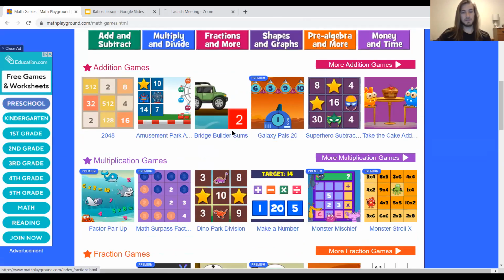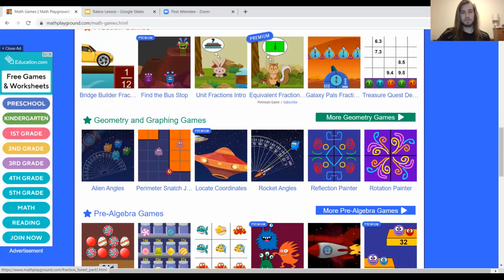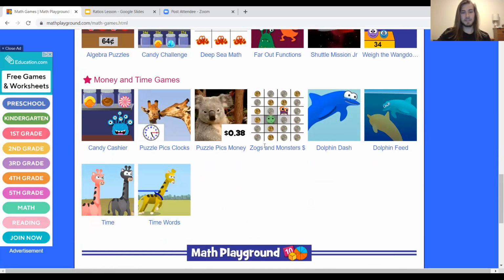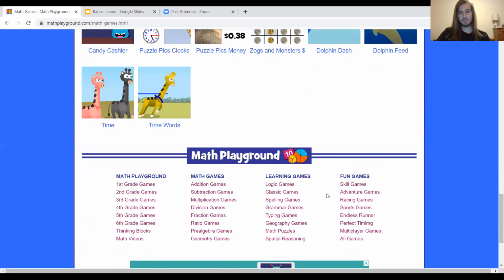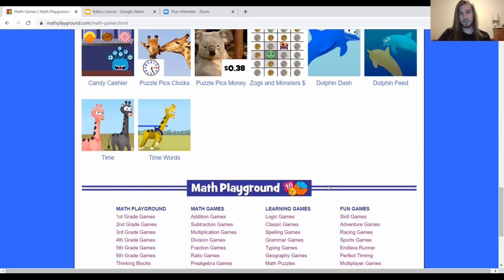We click math games right here. You can see, we can scroll down and just see a whole lot of the games that are provided. And you can see down here, they've been broken up into some categories. You have it by grade, certain categories and certain lessons. Interesting enough, there's actually some games that don't relate to math, but also other subjects in school. So it's pretty nice that you can also use this website for a few other subjects such as spelling and geography and some other subjects there.